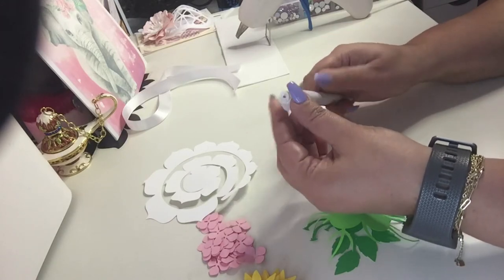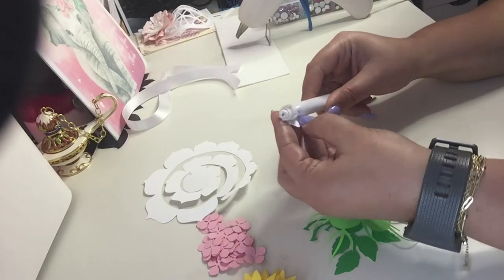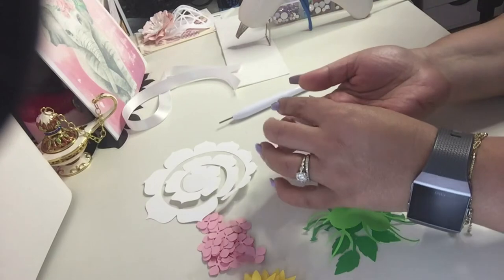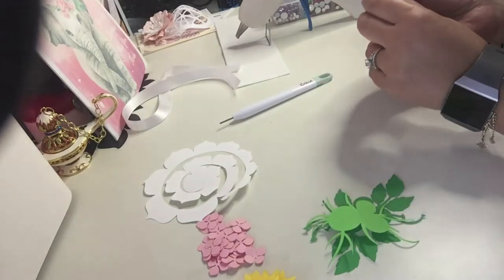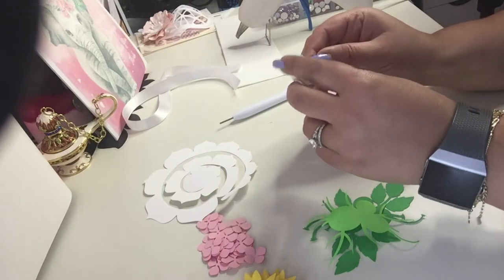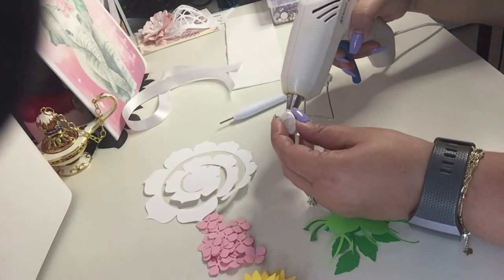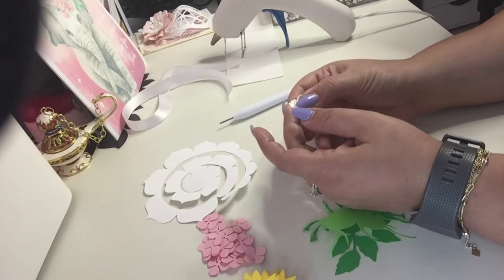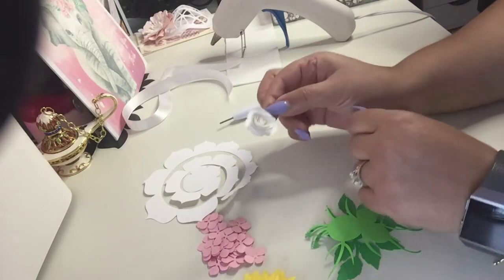It goes pretty quickly. Once you start, you just literally roll the tool and it'll get a little messy towards the end, and that's okay. All you have to do at the end is just flip it off and let it unravel a little bit so that it looks like a little rose. Then I just put a dab of glue in the little white space that's there. I want it to be fairly small because it's going to go on the wrist — just hold it there until it dries a little bit. And that's it — we have our first little flower. How cute is this? Tiny little thing.